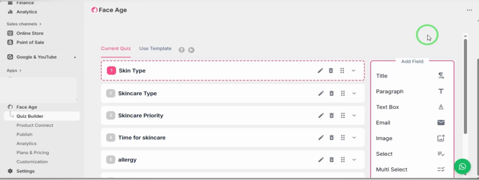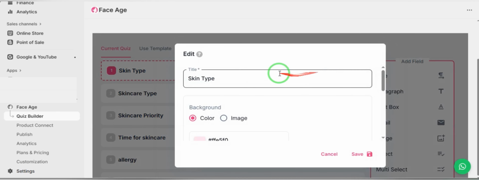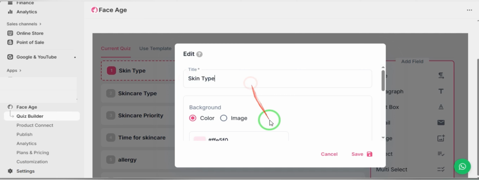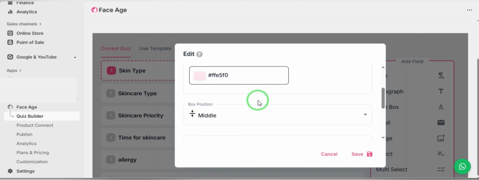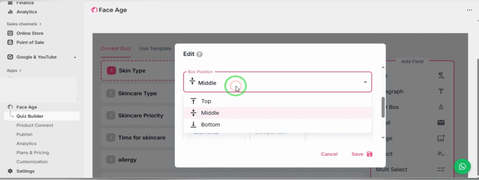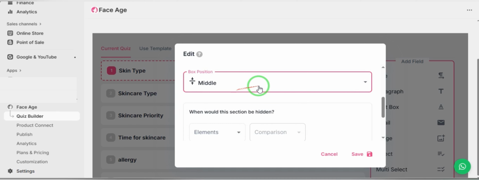Customizations. Finally, after setting the sidebar, we go to the main page of questions. You can customize the display type by clicking on each question. Start personalizing by clicking the pencil icon above each question, which usually is in the title section. Background. The next section is Background, where you can choose your desired color or image for the background. In the next box, you choose the display position of the question box in this section. It can be in top, middle, or bottom of section.